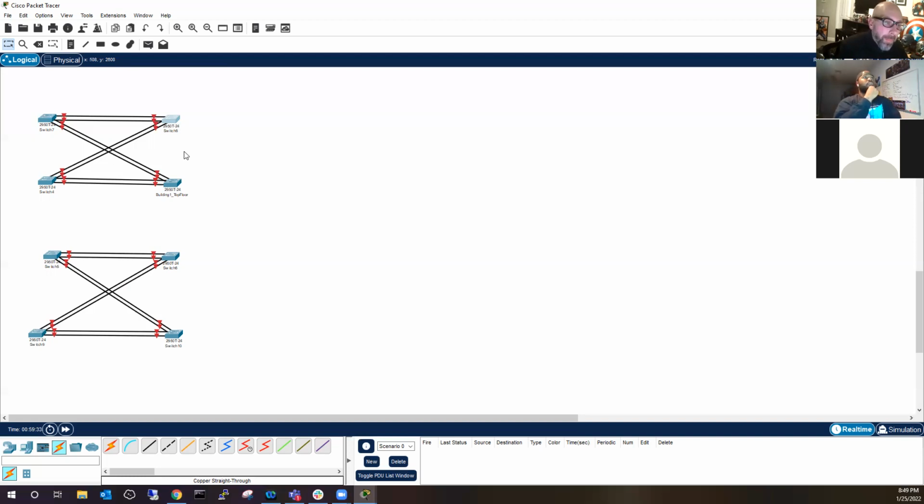Okay. And what's the goal of it? To avoid layer 2 broadcast storms. Okay, that's one piece of it. Keep going. What else is the goal of the spanning tree? To avoid broadcast storms and.